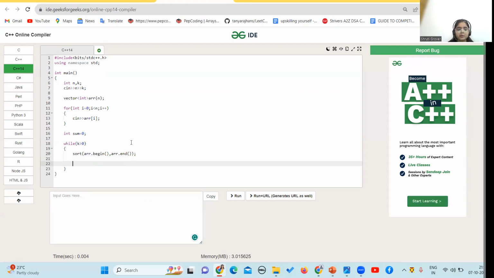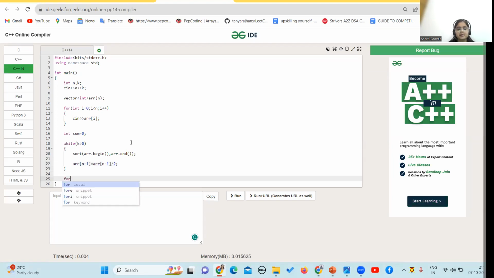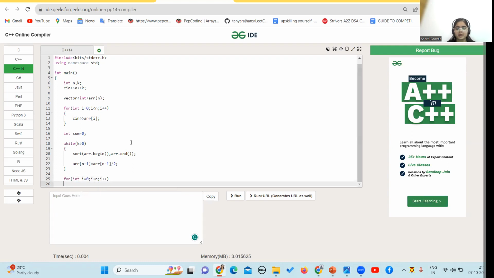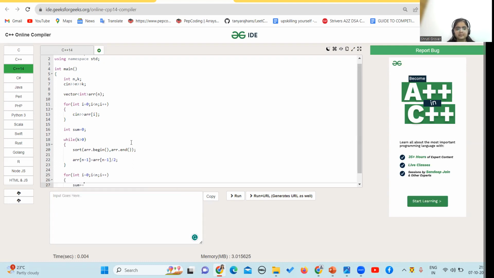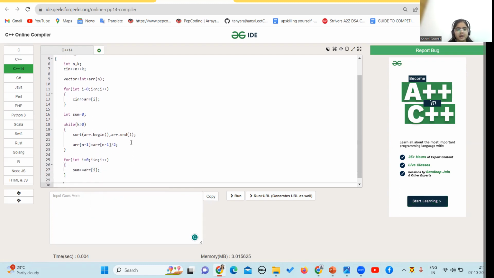And I'll replace my element which is at n minus 1 index by n minus 1 by 2. Correct? After that, I'll run a for loop and I'll calculate the sum. Correct? And I'll print it.